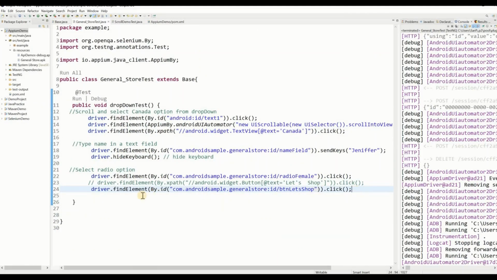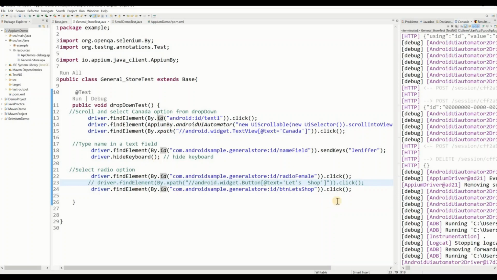So guys, I found another idea. Probably you noticed that when we first tried to inspect that let's shop button, there was an ID, but I tried to use XPath, and the XPath didn't work. That could be one reason. The value of the text attribute is like let's shop, but there's an empty string, a space, over here. Maybe that's why I was not able to use it.